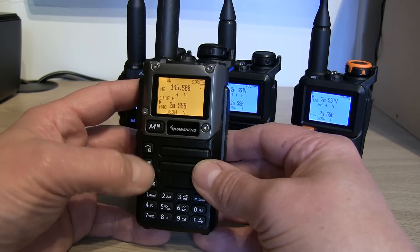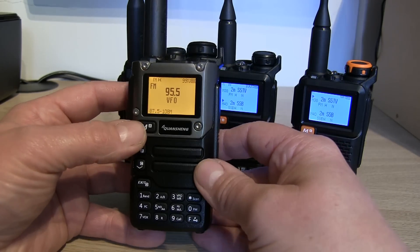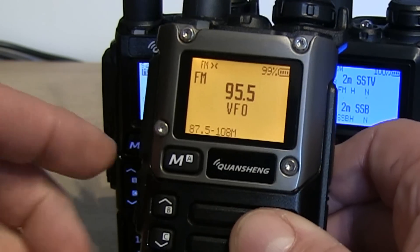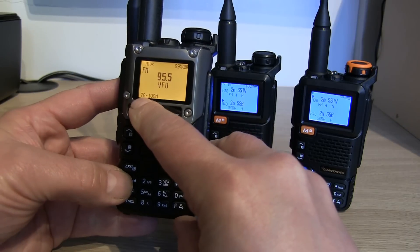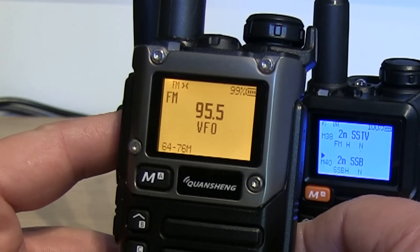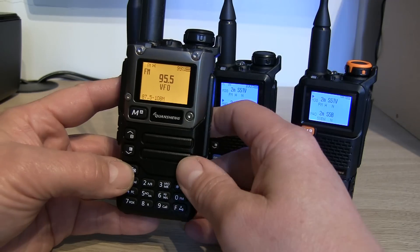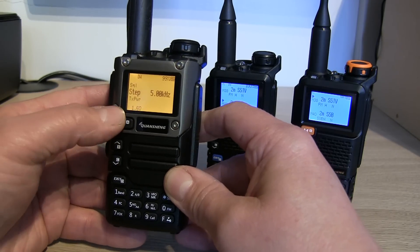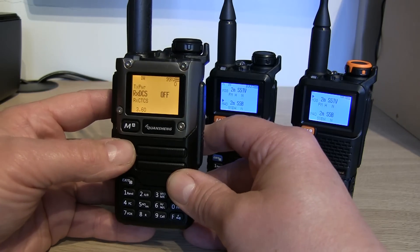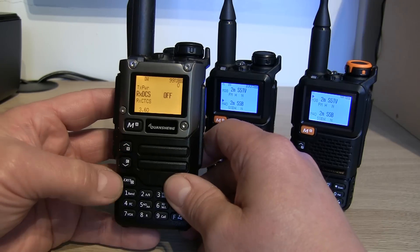Another setting changed in version 0.22 is the FM radio. If we press Function and FM Radio to enter FM radio mode, we now have the option to change the FM broadcast range. Press Function then 1 and you can cycle through: 76–108 MHz, 76–90 MHz, 64–76 MHz, and back to 87.5–108 MHz. Other than that, pretty much everything in the menu is the same — you've got 1 to 60 menu options. Exuma is probably still one of my preferences, though the CEC firmware is certainly one to keep an eye on.